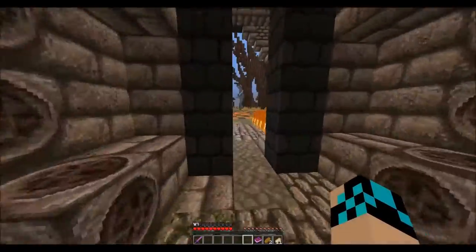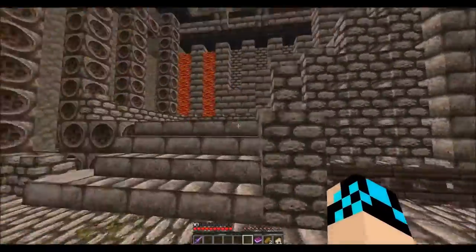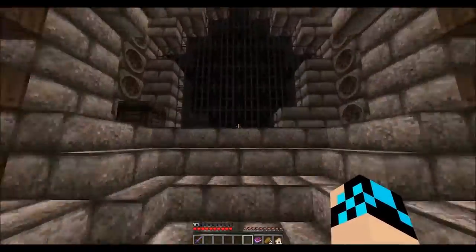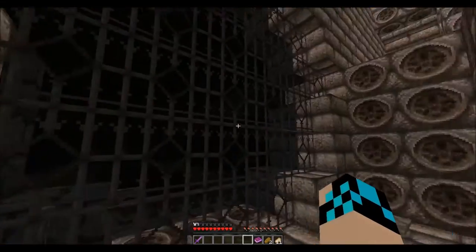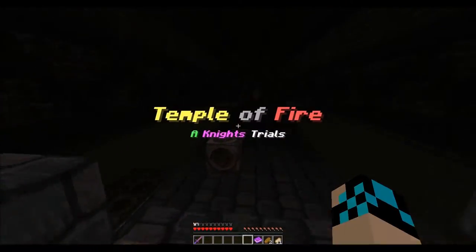Okay, this is the second area that I need to go to. The first area was on top. That was my bad. Let me just pop back up here. Now, there's a button around here, or a lever of some kind, or a pressure plate. Yay!